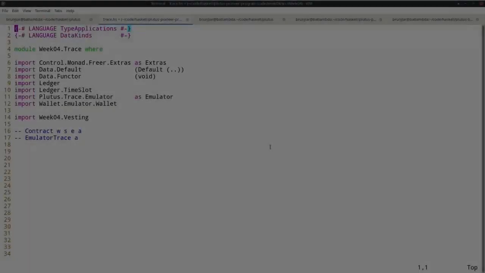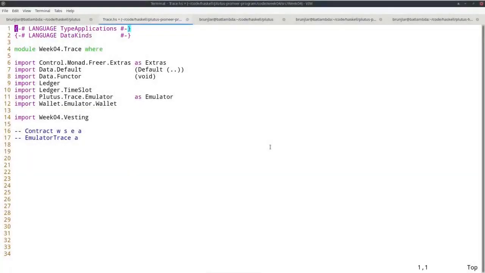Now that we hopefully all have at least a basic understanding of monads and how to write monadic code, either by using explicit bind and return or by using do notation, we can look at a very important monad for Plutus, namely the contract monad. Maybe you have already seen that in the code examples I provided. So the contract monad defines code that will run in a wallet. That defines the off-chain part of Plutus and is equally important to the on-chain part.